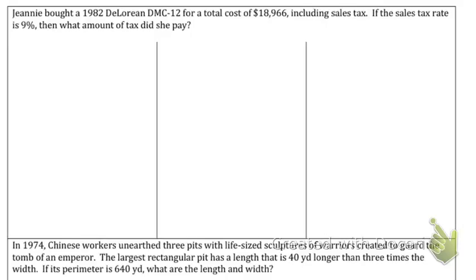Yes? The price and the sales tax. The price plus the tax equals our total cost. So that sentence right there, that's all I'm thinking in my head: price plus tax equals $18,966. Are there any variables that I had to do here? Not yet. We will come up with variables, but just in your head, especially when it's a short sentence like this, it usually just is an equation. Just think what plus what equals our total.